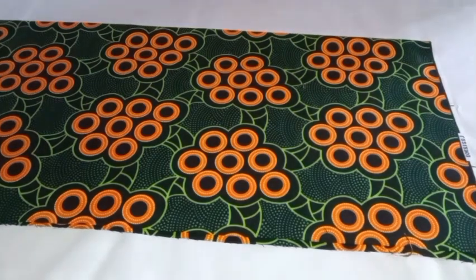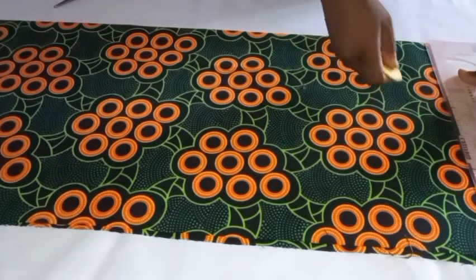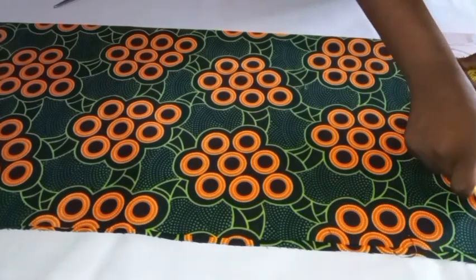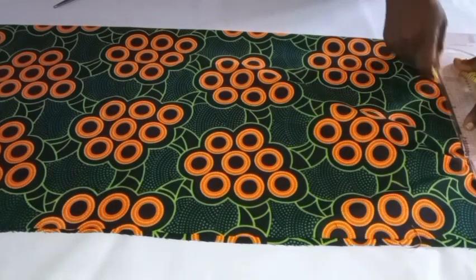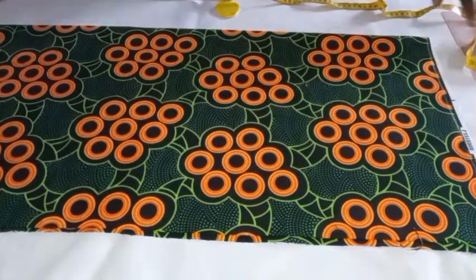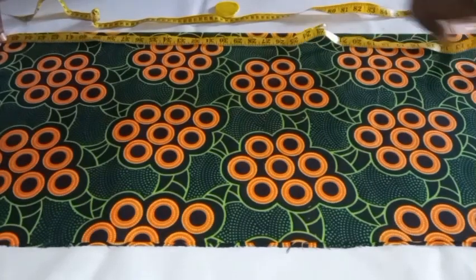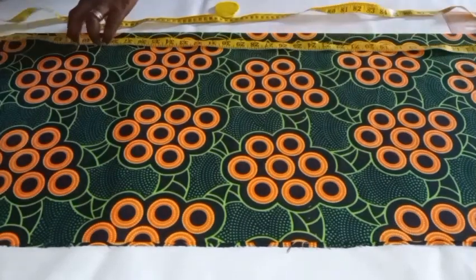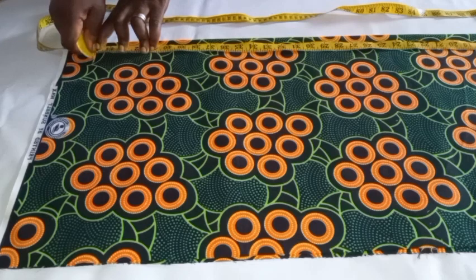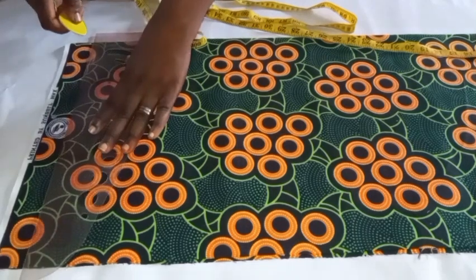This is my working piece for the front part of the dress, on the fold of two. I'm going ahead to determine it by using my largest measurement, which is my hips — though for some people, the bust is the largest measurement. I'm going to draw my borderline and then take the length of the dress. The length is 42 inches — that's a short dress. I'll take 42 and add two inches extra for the hemming allowance, then mark it and draw a line with my ruler.